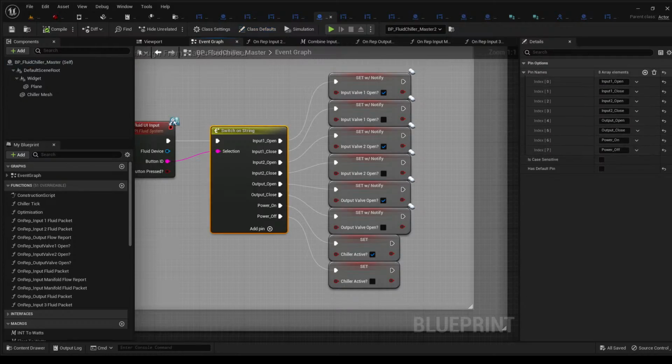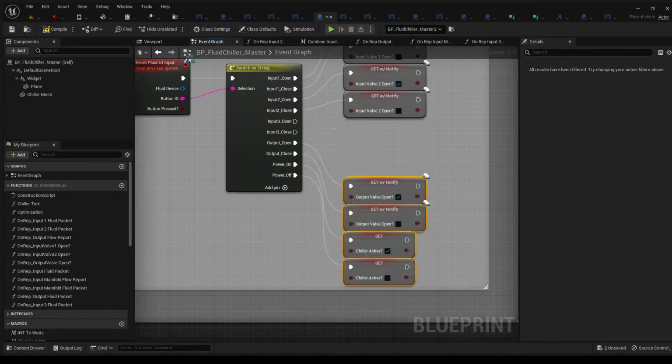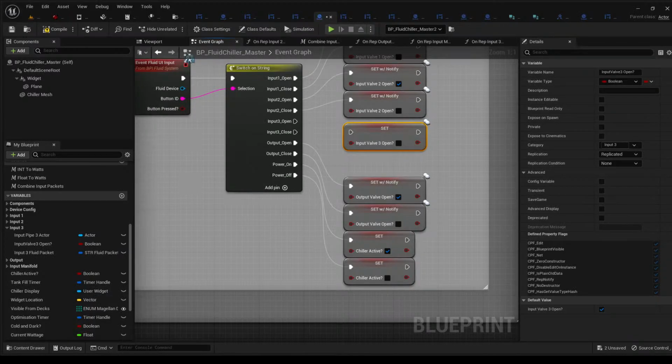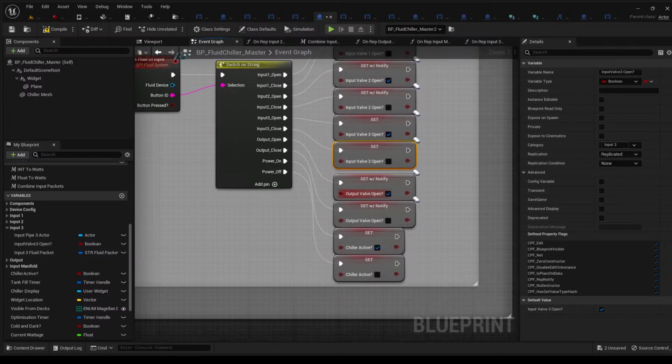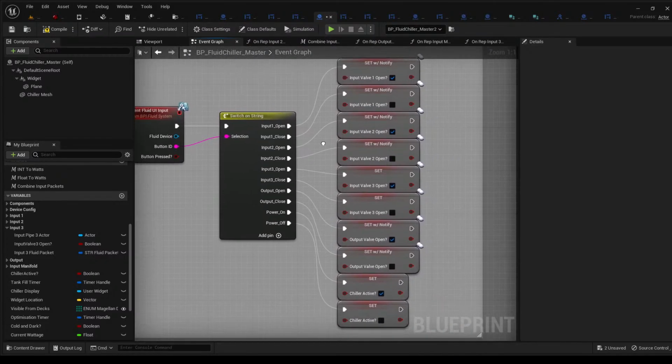Okay, yeah, we just haven't actually added those yet, so I'll just add those in. So that's input 3 open, and input 3 close. Right, that's that piped through.